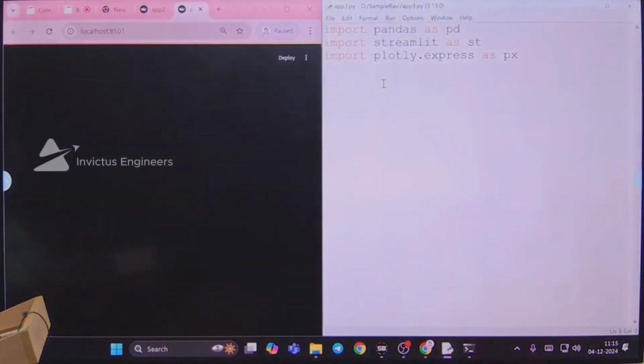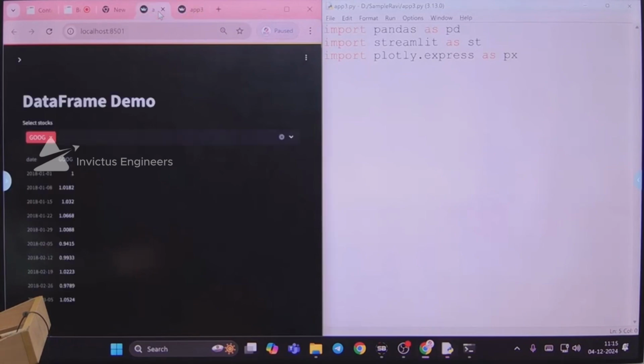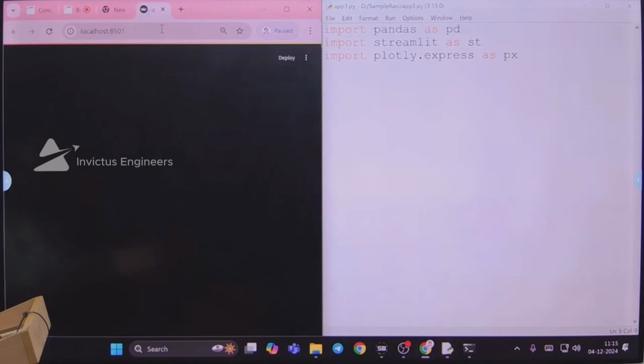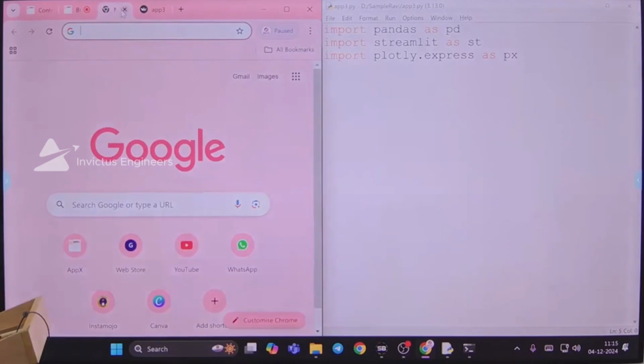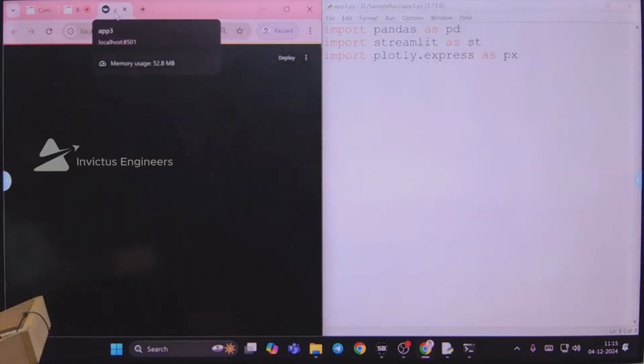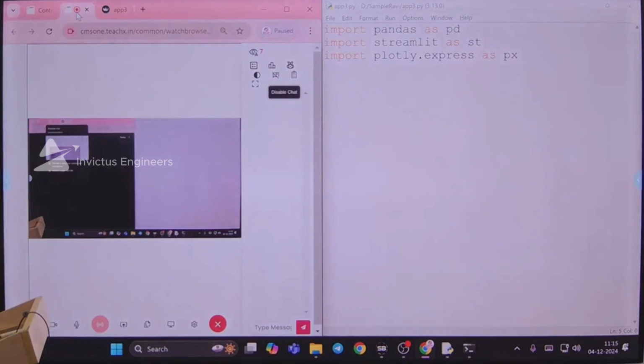Now the first thing I want to do is make some page settings. Look at the title bar. We don't have anything on the tab. If you look at it, it says app3. There is no name actually.